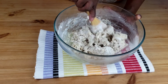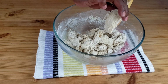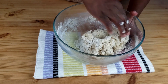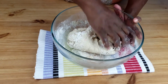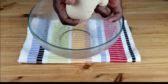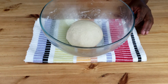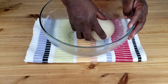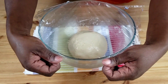Once the dough has formed, we're gonna go in now and knead by hand for a good 8 minutes. After 8 minutes of kneading, form the dough into a round ball. Drizzle with olive oil. Turn the dough to coat all sides in the oil, then cover with the plastic wrap.